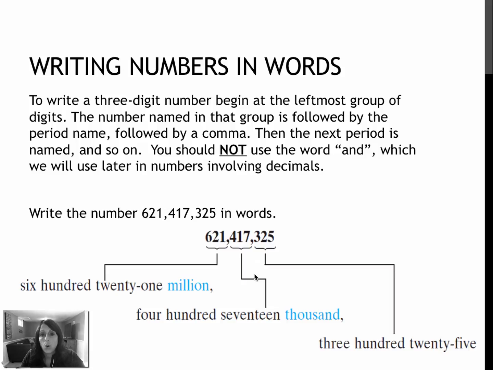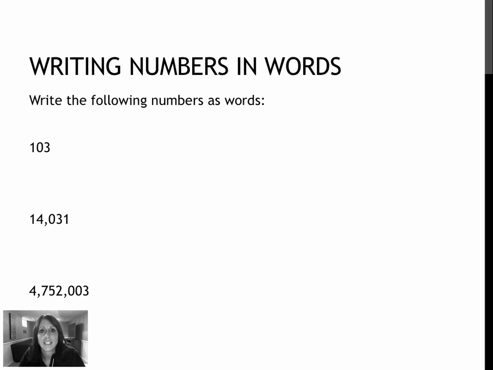In addition, we are going to go back to what we talked about in the periods, so go back to place value for that table that shows the periods. Notice each period is separated here with a comma, and so I'm going to take whatever's in the first period, which is 621. Notice I'm writing it as 621 million because this is the millions period. And then we have 417 that is in the thousands period, so 417,000. And then the 325, so 300, and notice again that hyphen 325. Let's try a few of these together.